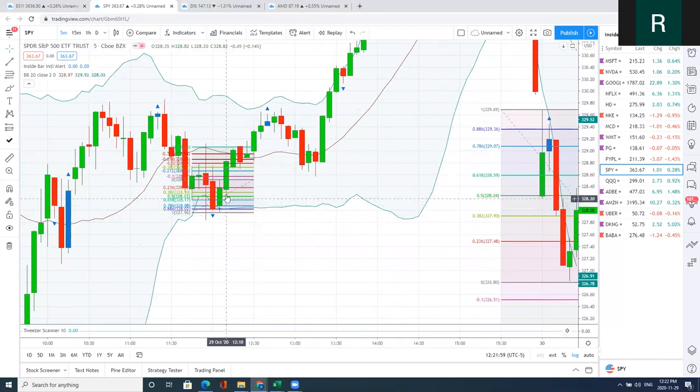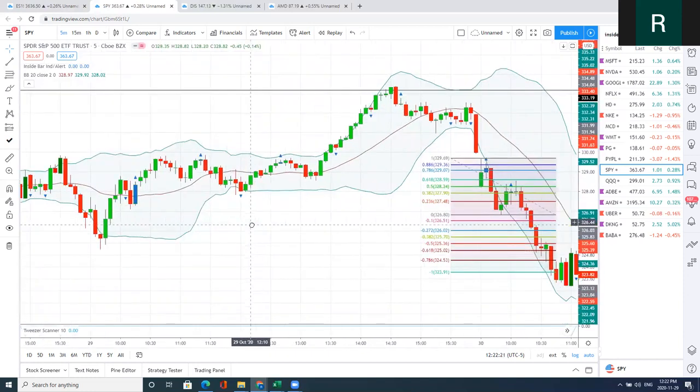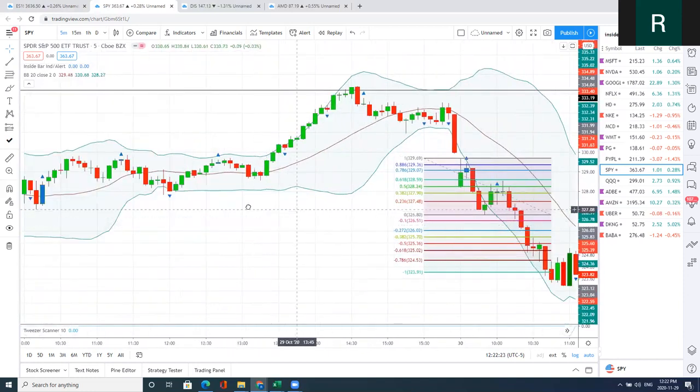We have a tag right at the 50. So you could have entered right here with a stop down here, which would be very, very tight, but it would give you the best risk to reward, right? So I hope you guys see that. Those wicks are fibs on a lower time frame, like a very, very lower time frame. We're talking about going down to tick charts and things like that. But that's the power of Fibonacci. It's happening everywhere on every time frame.